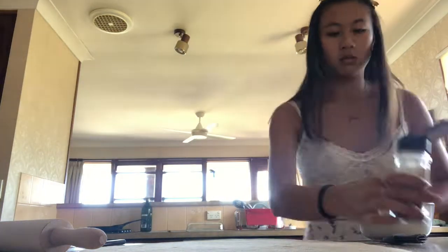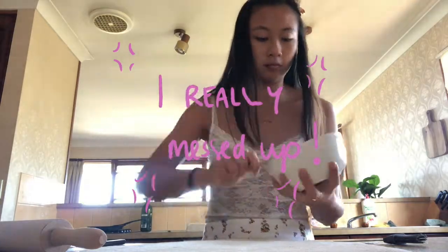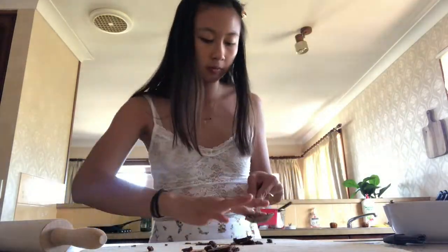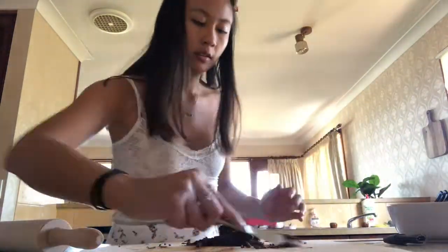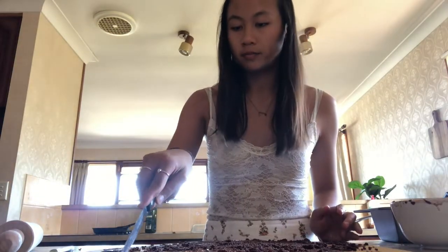I spent the rest of this time adding in all the ingredients, and then after I mixed everything in, I realized I actually messed up. I was supposed to spread the butter on the dough first and then sprinkle everything else on top. I ended up with this paste and I was like, how am I supposed to spread it? So then I ended up melting it down and re-spreading it. I'm just going to cut them up now and just pretend that this never happened.